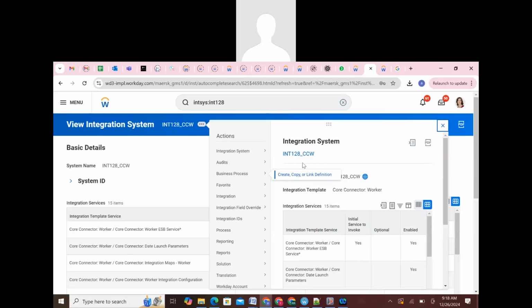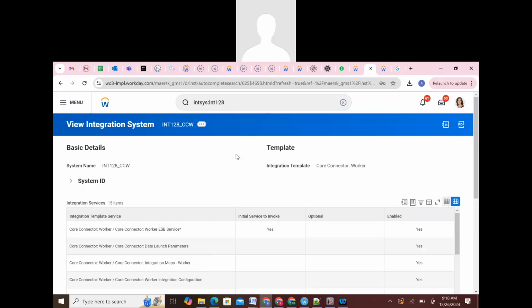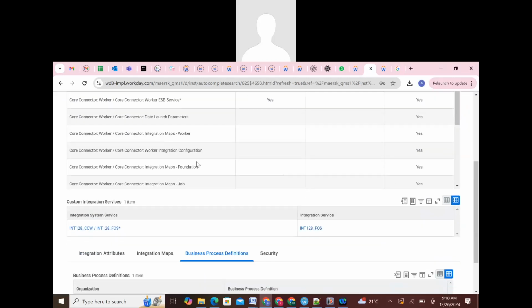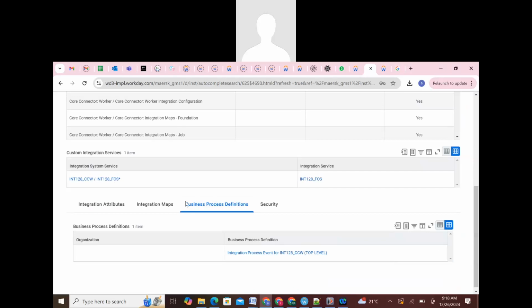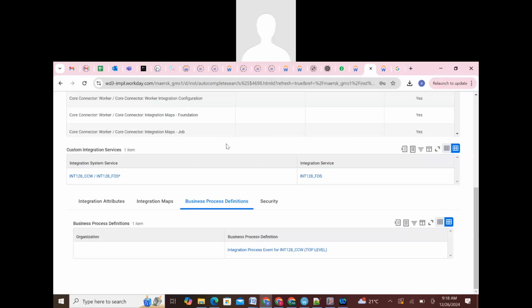So if you already created it for this integration, you have to check before creating a business process whether this integration has a business process or not. If you scroll down, there is a business process definition tab.